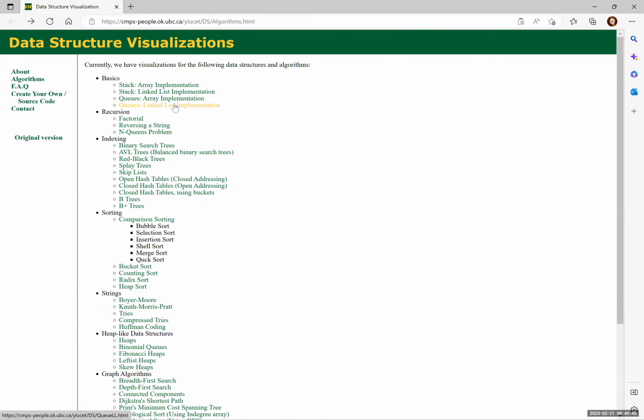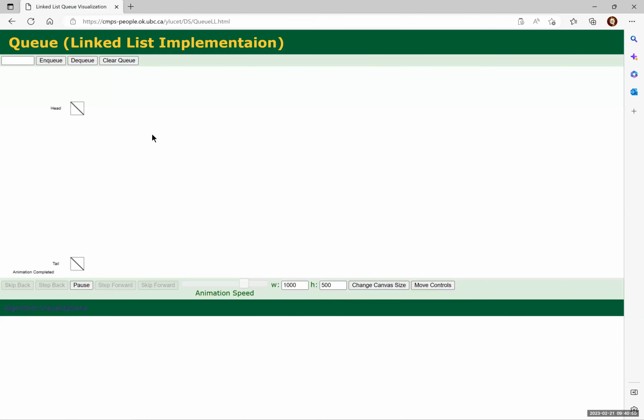Okay, let me now show you how queues look. So I want to enqueue. In a queue, you sometimes have a head and a tail, just so it knows where the beginning of the queue is and where the end of it is. So if we're adding more, it will add it to the end. That was a bad example because I added the same one, but it keeps adding it to the end.